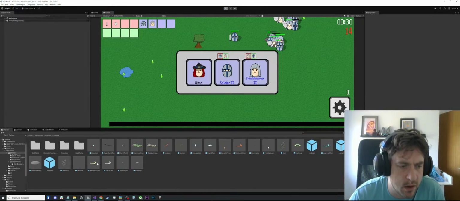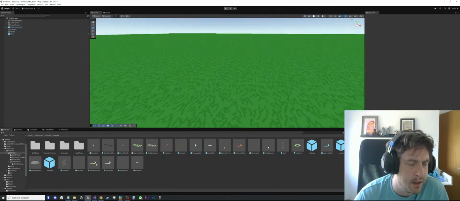Okay, and so the one issue is it's not rotating properly to face the player.